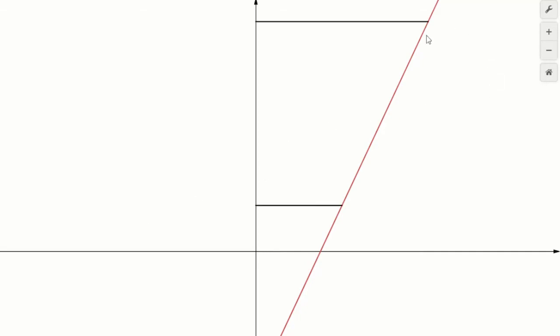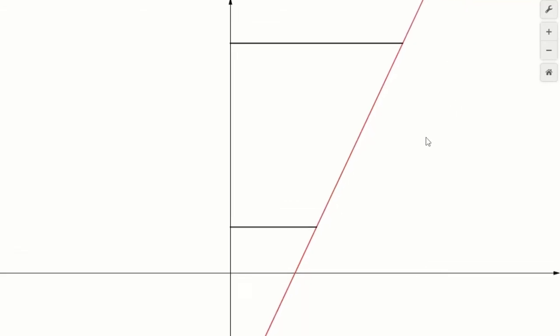The segment that's connecting the 2 points, 2, 1 and 4, 5, is this line right here. And then start and end. So y equals 1. Okay, so I have that line. I have that point, I have this point right here. So this segment, this line right here is connecting the 2 points 2, 1 and 4, 5.